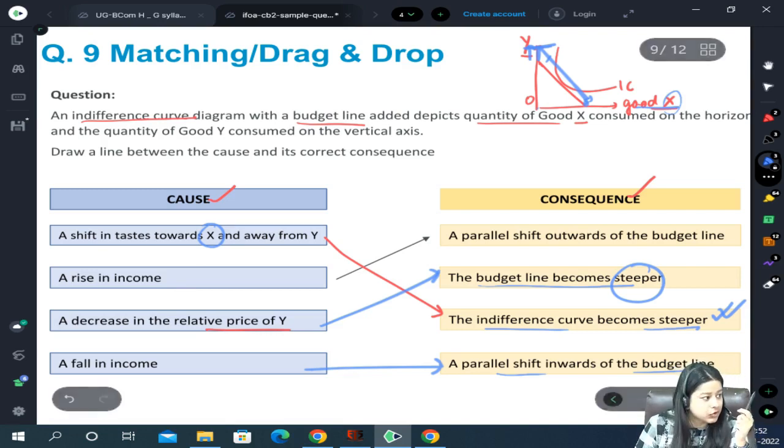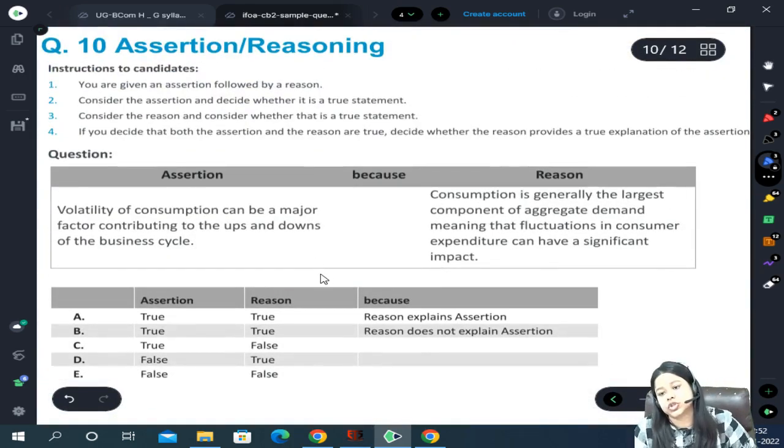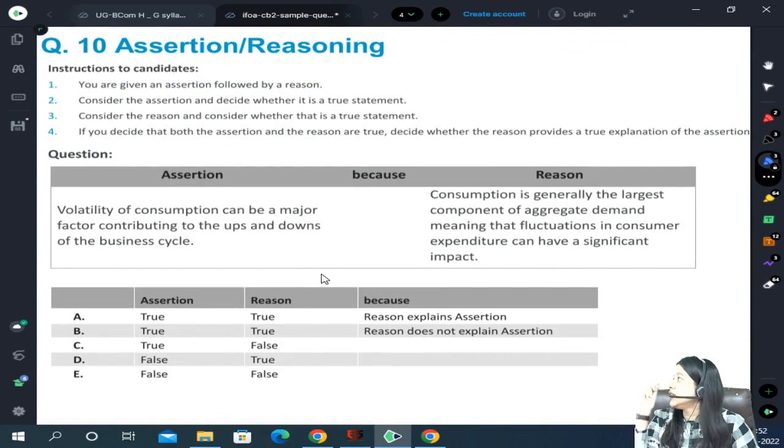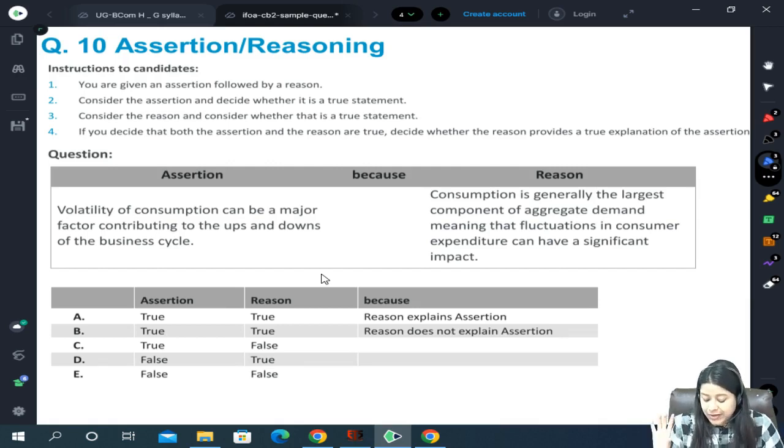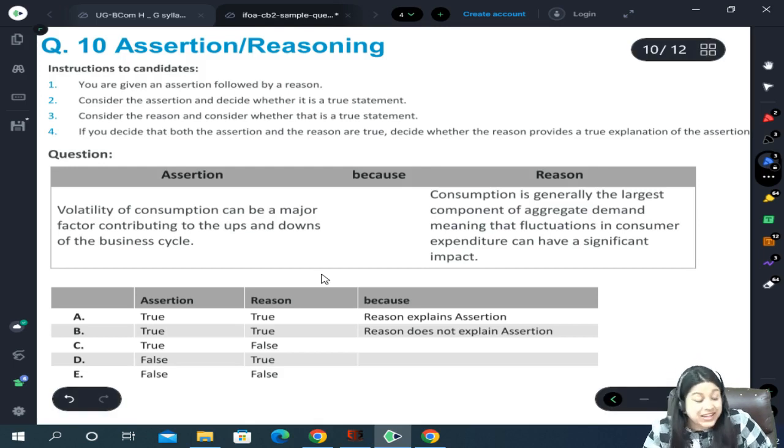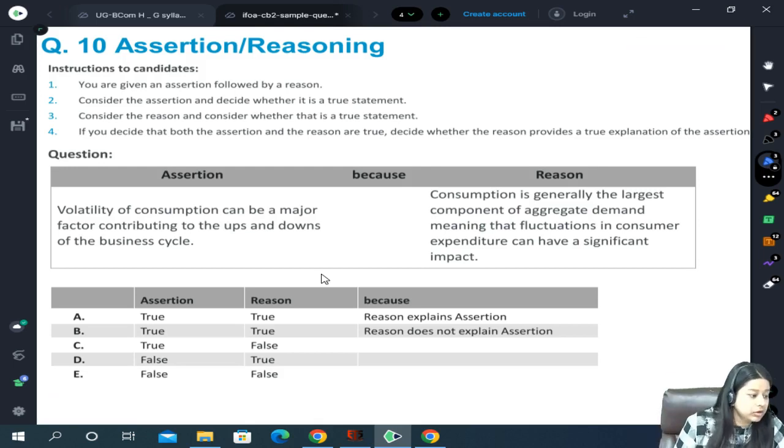Okay. The last two types, which I think are a little difficult, are 10 and 11, which are assertion and reasoning. But this is very interesting. Actually, I'm facing a little difficulty while making these kinds of questions, but we have made quite a few on assertion and reasoning. It's very interesting, but very tricky, and you might get these for 2.5 to 3 marks. This is my own interpretation. They may give less, but it should be 2.5 to 3 marks, because this is not very simple. So they have explained how to answer the question. This is the most important part.